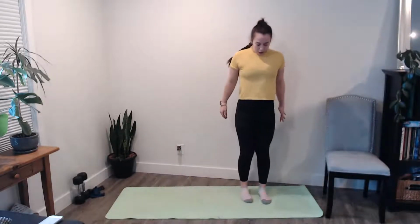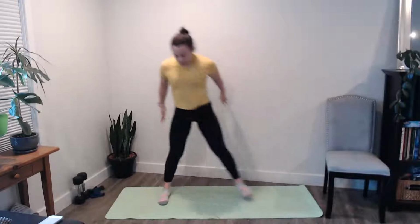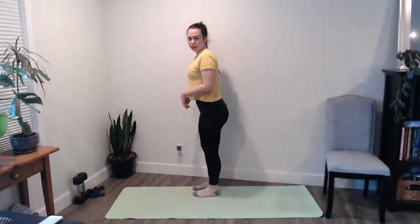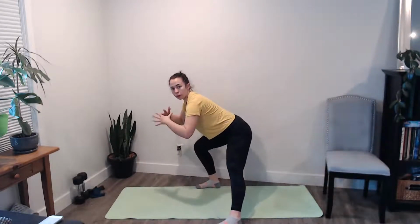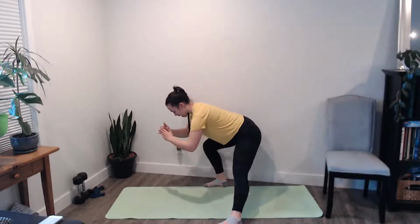So again, shifting the hips to the side, we'll feel that inner thigh open up. Pushing ourselves up to the top, arms can come down, and then they'll come back in front of us as we come down into that side lunge. It's really important when we're doing these side lunges, anytime we're doing them, to think about pushing the butt out, the hips back. So we have a bit more of a forward lean going on, and that is to help keep our knees back behind our toes.